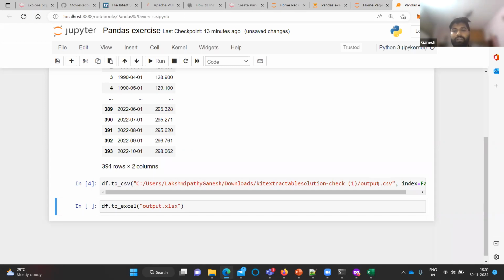Like RAM and ROM, right? Whatever happens in RAM gets over once the session is over. A ROM acts as a permanent storage. The same concept applies to Colab. If you want it to be permanent, you have to attach your Google Drive. If you don't want it to be permanent, and you want the result stored only for that session time, you could just simply type the file name alone and it will work.